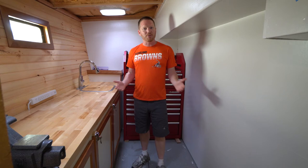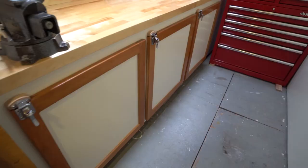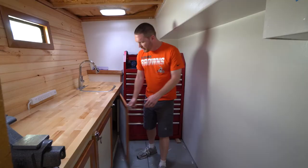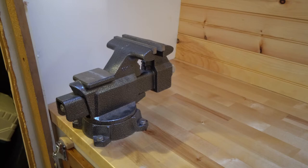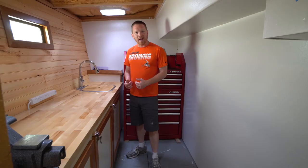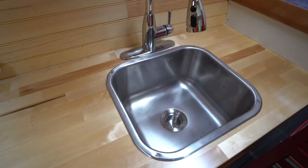It has the same motif as everywhere else, the pine ceiling, butcher block countertops, the general painted marine ply with cherry trim. And in this room in particular, of course, you can't have a workshop without a nice big vise, and you can't have a lab without a sink. You need somewhere to wash off the different samples and different equipment.